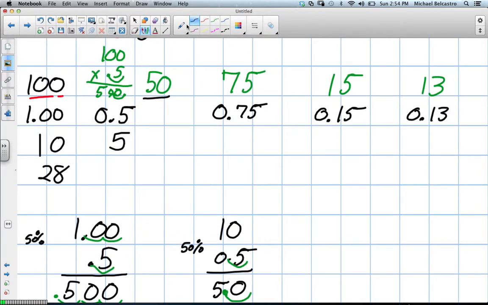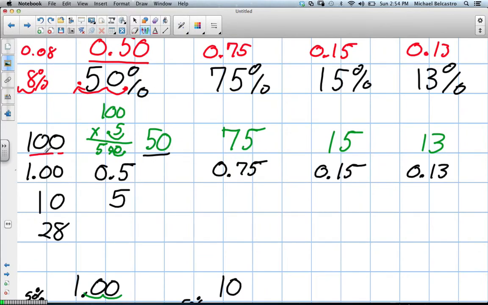So I'm going to draw your attention to a pattern. 100 was 50. $1 was 0.5, right? The decimal place had been moved 2 over. Here, think of it like the decimal place from 100 has been moved 1 over. So instead of having 50, we moved the decimal place 1 over, and we got the number 5. So if our decimal's here and we're moving it 1 over, what's our answer for 75% of 10? 7.5. Good. Which means 15% is how much? 1.5. Good. And 13% would be? 1.3.